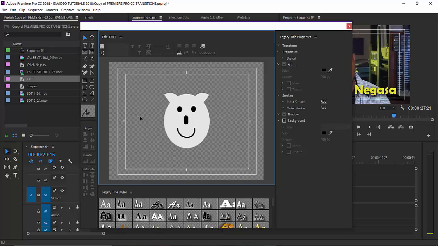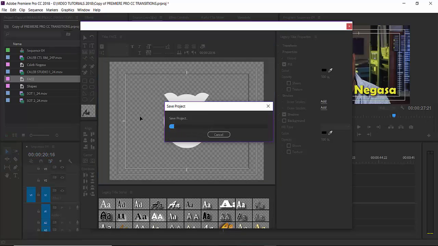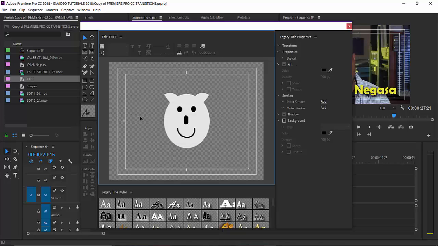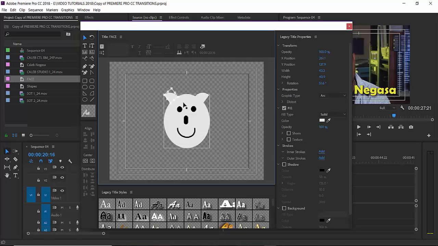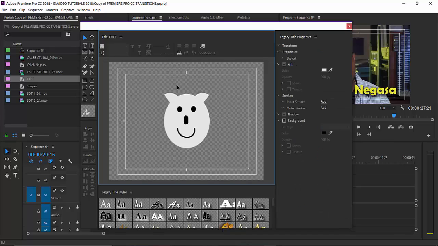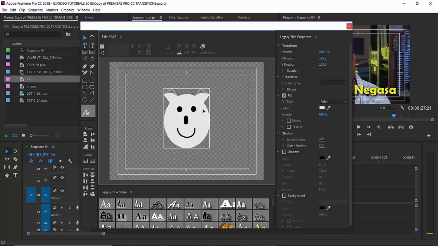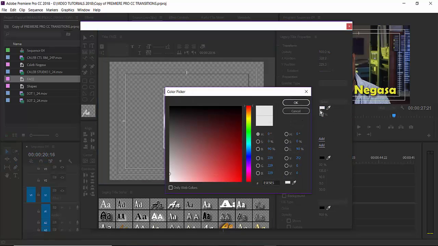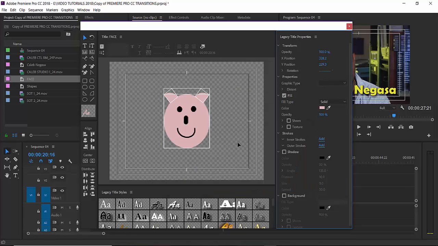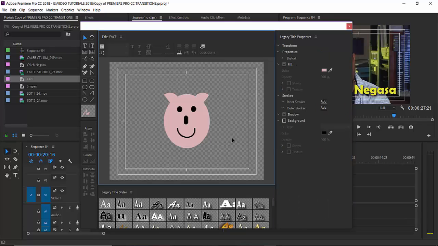Now let's go ahead and quick save while we're working. Okay, to save that as we're going. Now let's go ahead and color the ears and the face and all that stuff. I can select multiple shapes at once by clicking on one, holding down Shift, and clicking the other shapes. So right there I've highlighted the two ears and the central circle, which is the face. I'll come over to my fill, click, and pick sort of an off-white color. Yeah, kind of pink. How's that? Sort of a pink looking pig. There we go. So I'm going to click away in the blank area, and it looks pretty good to me.